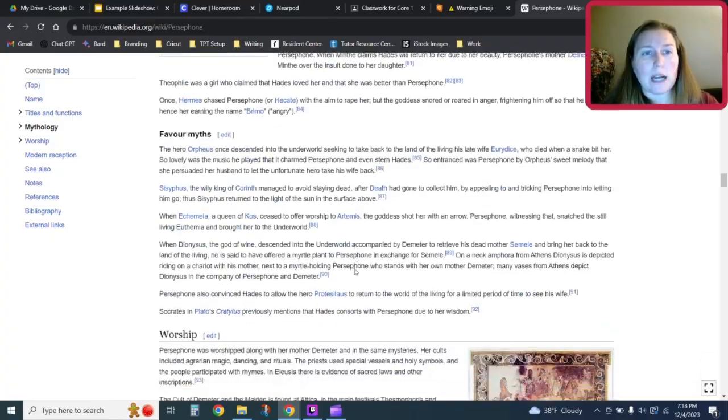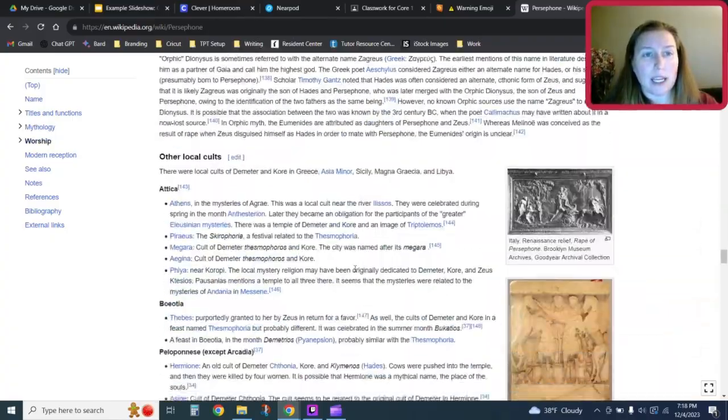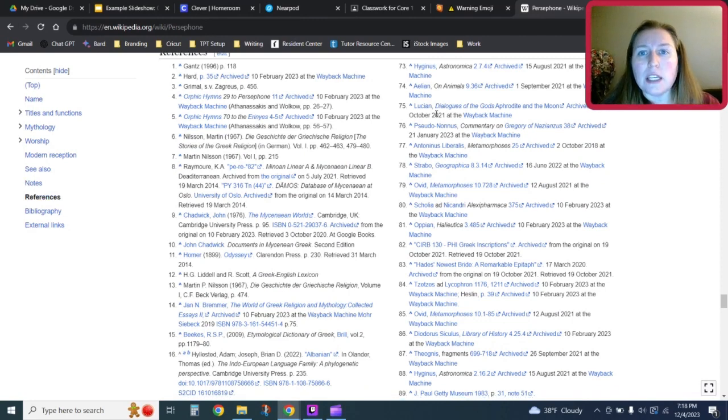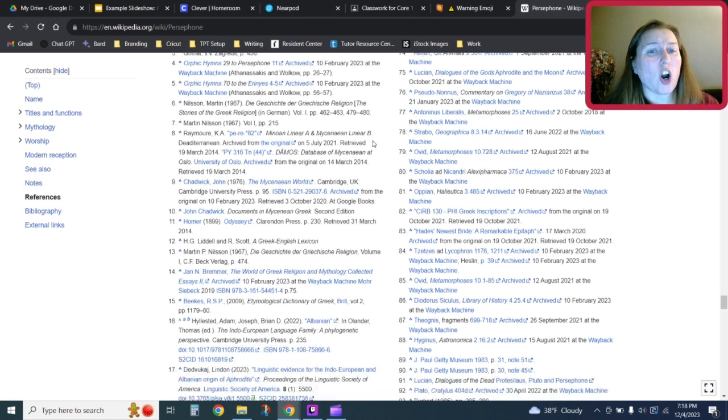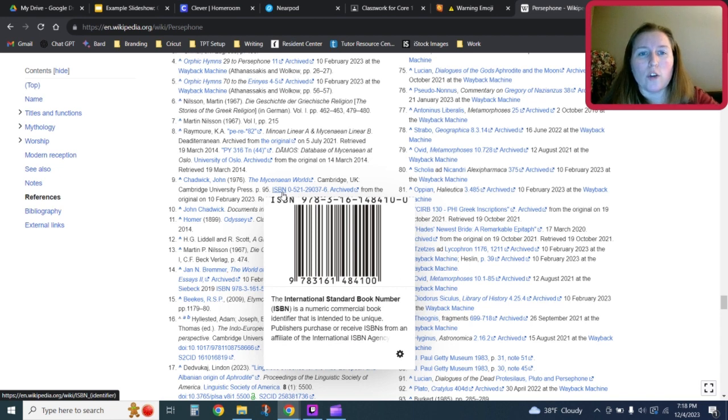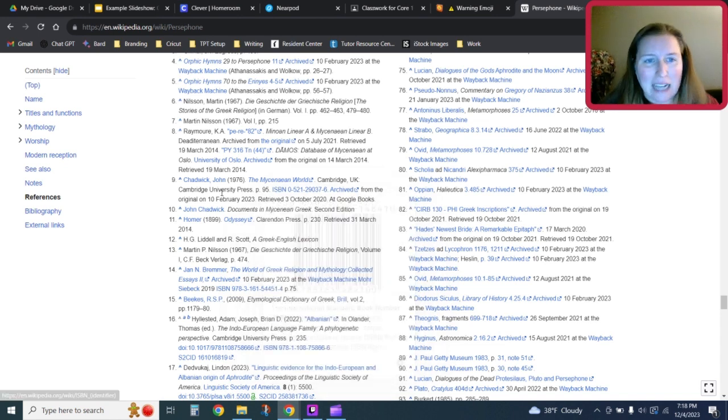So I'm going to scroll to the very bottom to look at the sources for the Persephone page. Wow, there's a lot. But what I notice here is that a lot of these are really old books and articles. So this actually says that it's probably a very, very well-researched Wikipedia page if they're using texts and people's research about this. But that means it's also going to be hard for me to find those sources. So for example, if I click right here, see this is an ISBN number. You can see if you hover over it, it's like a scan, like a barcode that you scan. That means that's a book. I'm not going to have access to that.